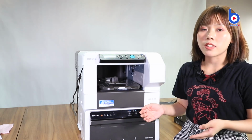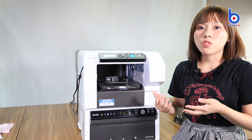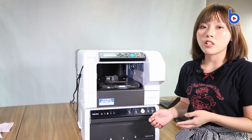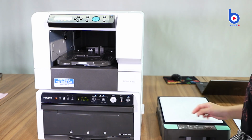And the time I set is just for drying the inks. We don't need to set the ironing and the color fixing times because it is fixed. The default time is 30 seconds. Now I need to iron the t-shirt.